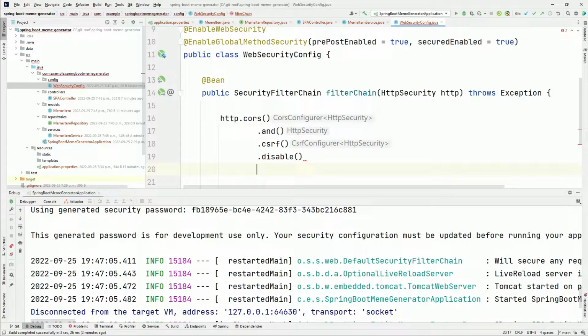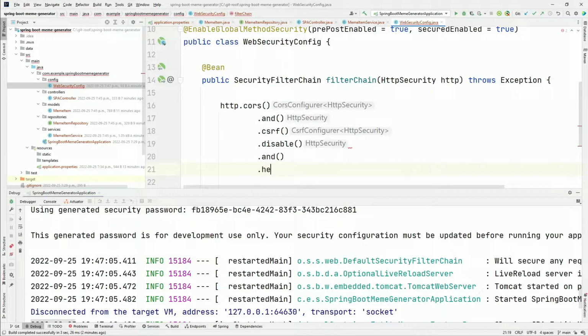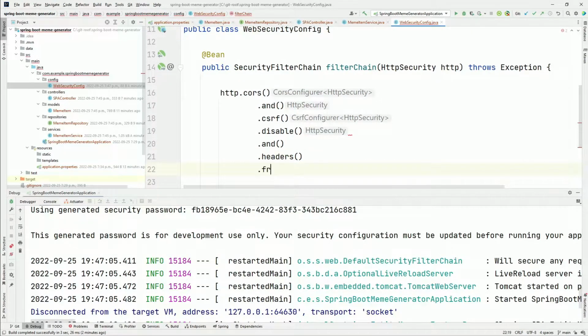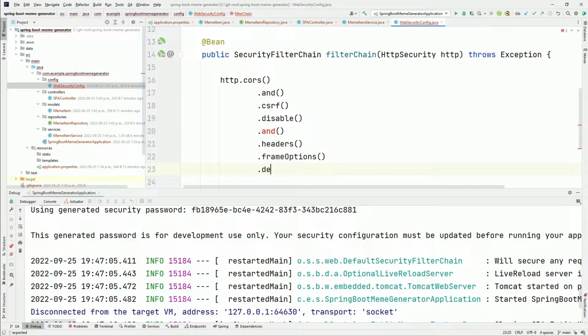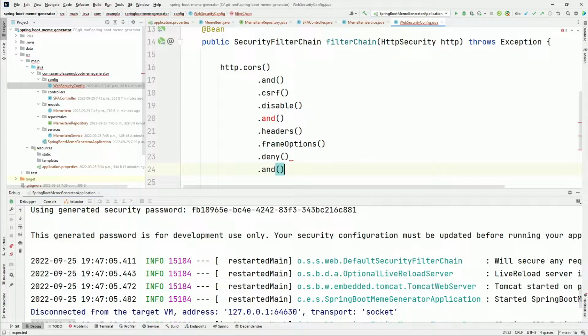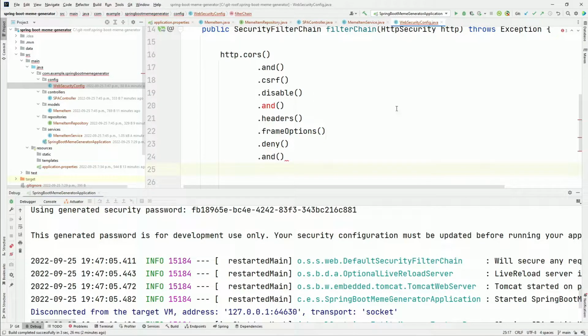And let's see, what else do we want to do? Headers, frame options, we want to deny, and we want to add in our authorized requests.